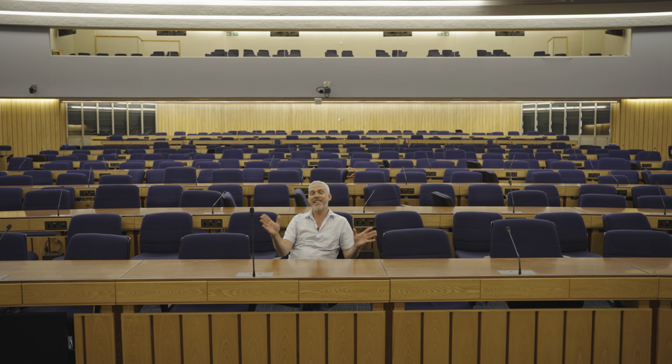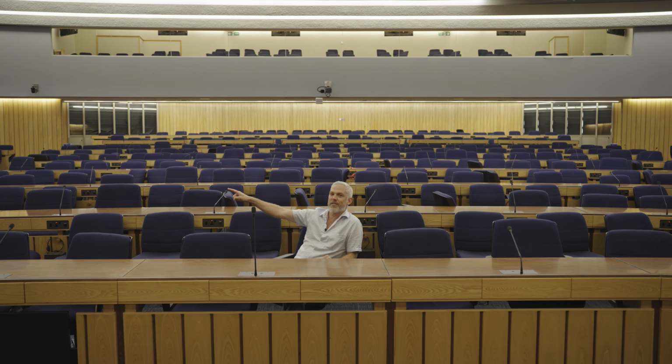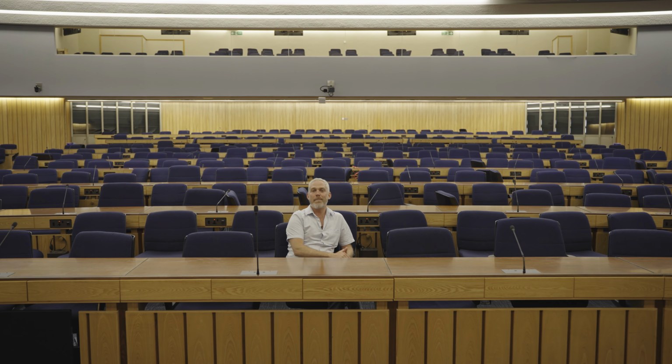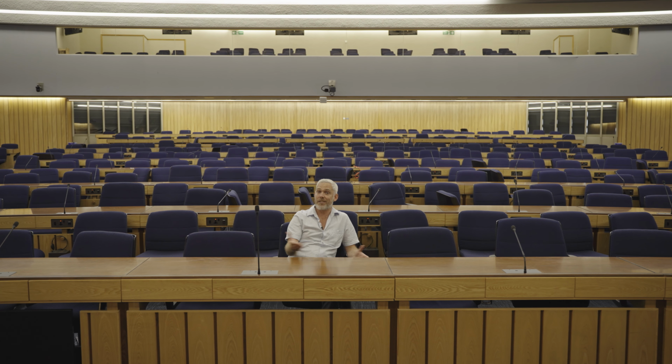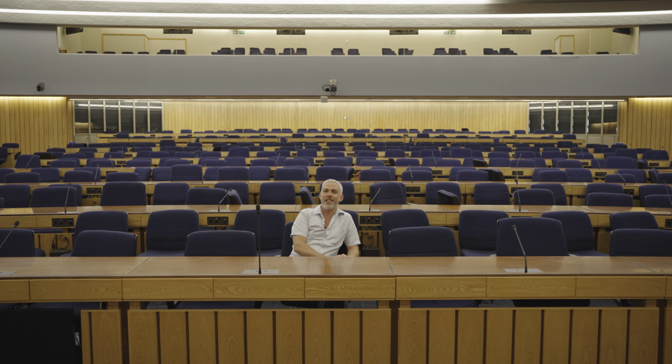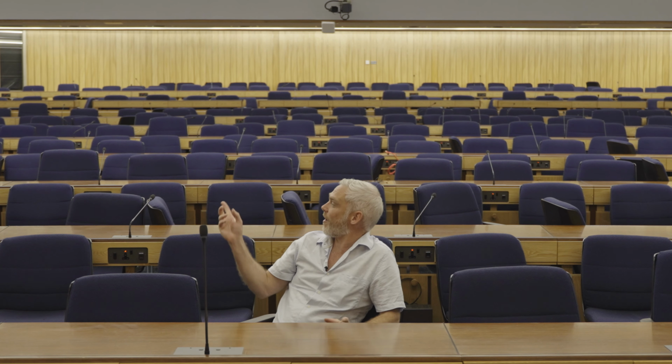This is a truly international organisation. The members sit in alphabetical order. I think the seat for Albania starts over there, and then the last one for Zimbabwe down there. Now, two key factors about membership. The first is that you don't even have to be a member of the UN to be a member of the International Maritime Organization. And even better, you don't even need to have a coastline. Somewhere around here, there's a seat for Switzerland.